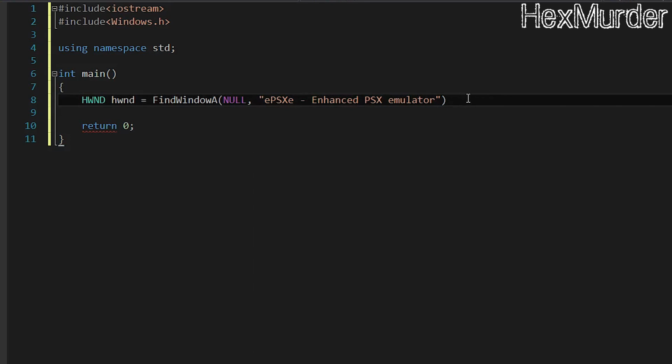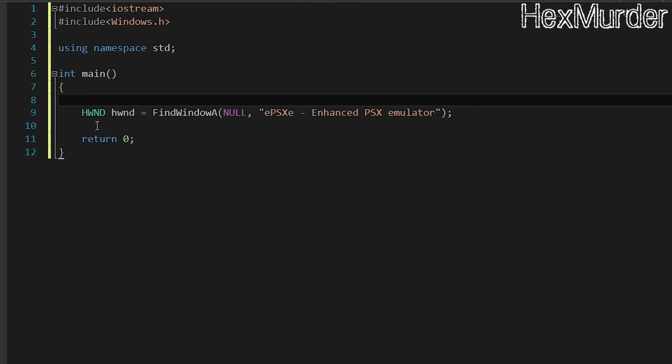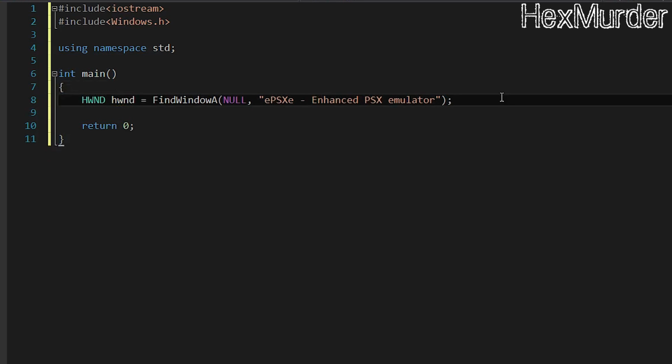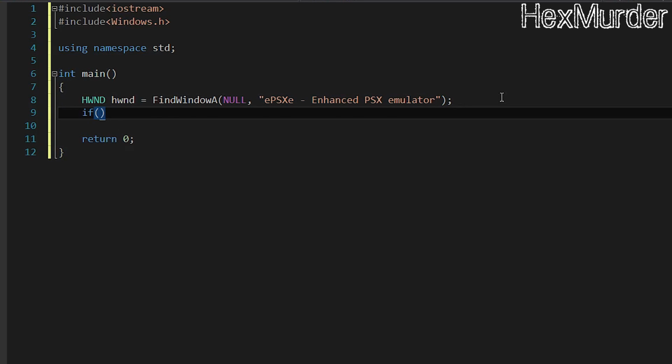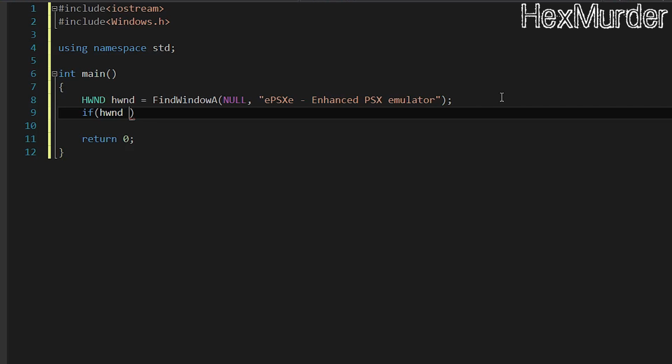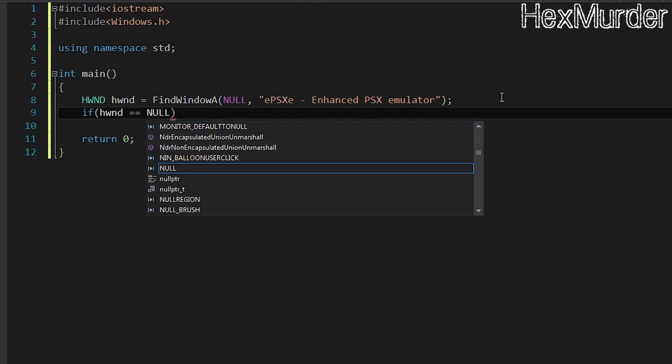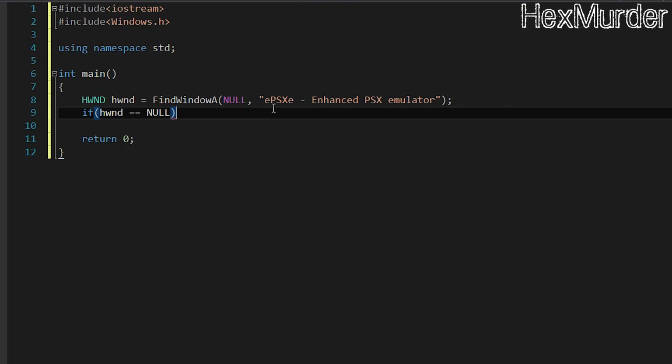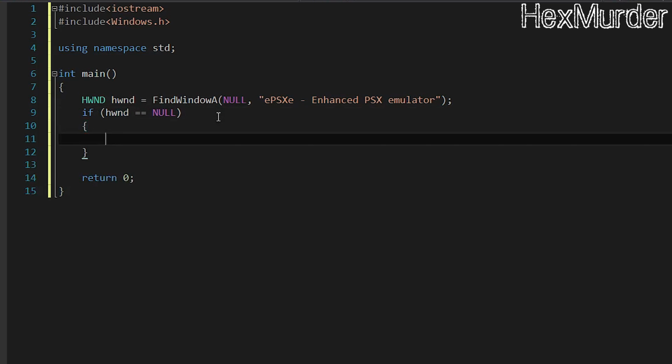Okay, yeah. So doing this hwind thing, that's the same thing as doing int x is equal to whatever. But we're just using the HWND type instead of an integer or a double. So if you're confused, you're pretty new to C++, that's all we're doing. So now we're checking to see if hwind actually found the window. If it didn't find it, if I had a typo in here, it would just remain nothing or null. So if it didn't find the window open, we're going to output an error.